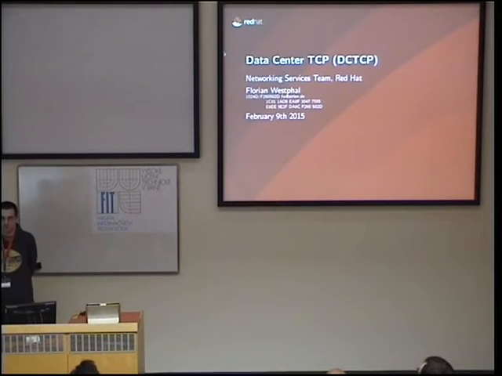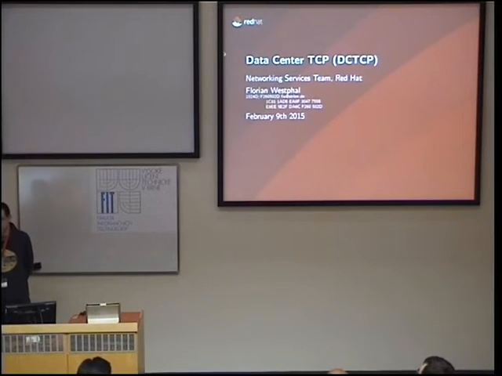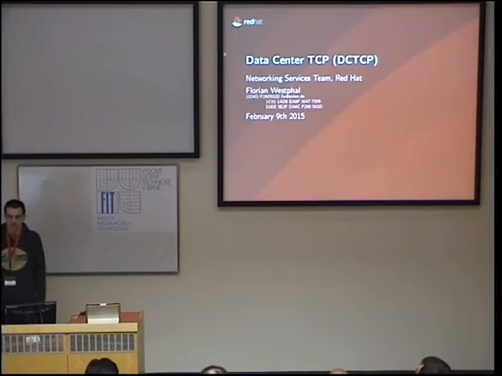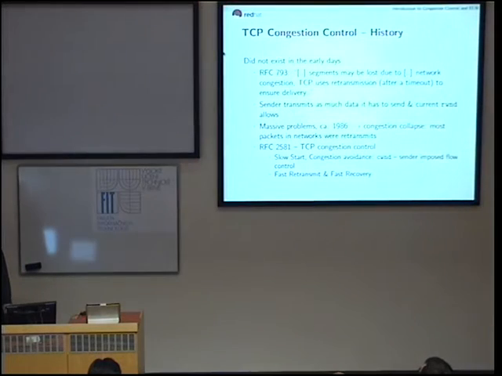So namely, we will shortly explore explicit congestion notification. We will look at how buffering happens in the network. And since Data Center TCP is mostly about congestion control, we will have to first find out what congestion control is. And so let's first have a look at ancient times when the first TCPs were deployed. Then we will discover that there is no congestion control at all.